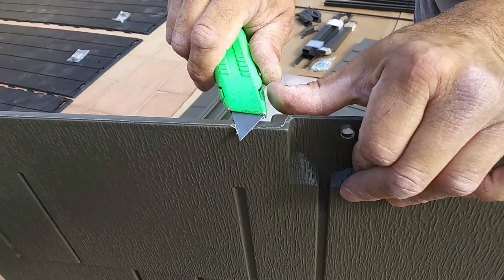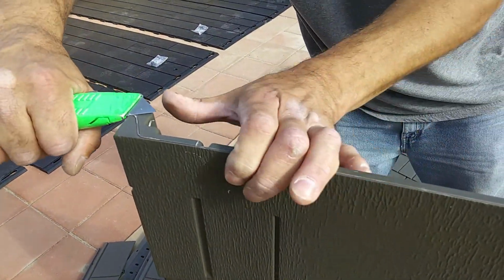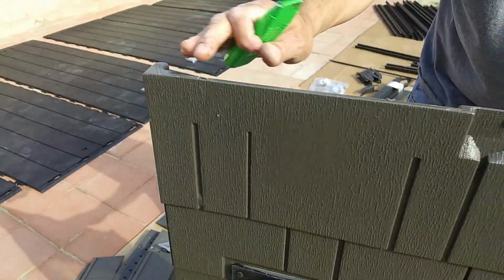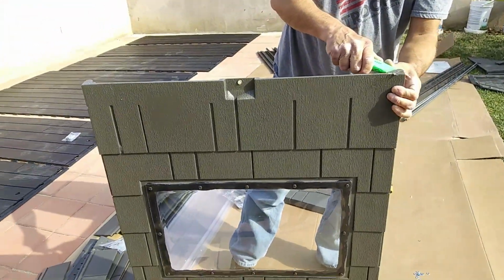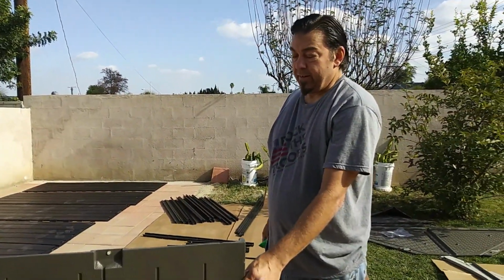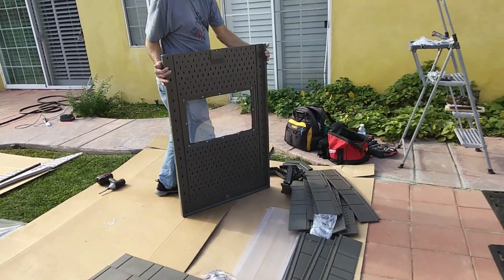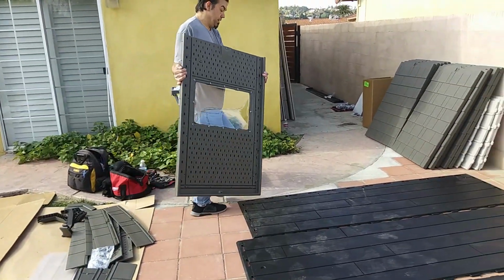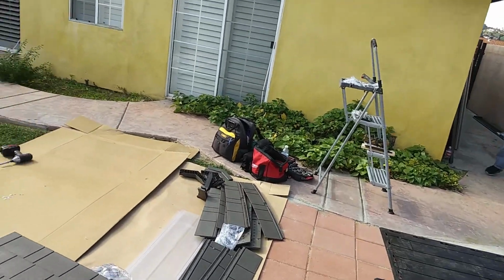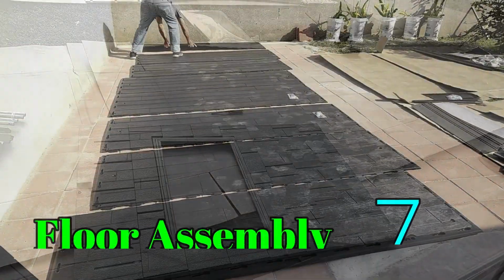Here I notice a little edge there that needed a little bit more cut off the edge, because this is going to connect to your roof spline later on. There's more pieces that are going to connect to this, and you don't want any obstructions holding that up, any plastic getting in the way from putting those pieces together later on down the line. So it's a nice clean edge there, and that hole looks like it's cleared. That's going to have a screw going through it, so you want everything to fit together nice like a clean puzzle. So that's one window installed into the roof panel, and there's your second one. You do the exact same way that you just did that first one.